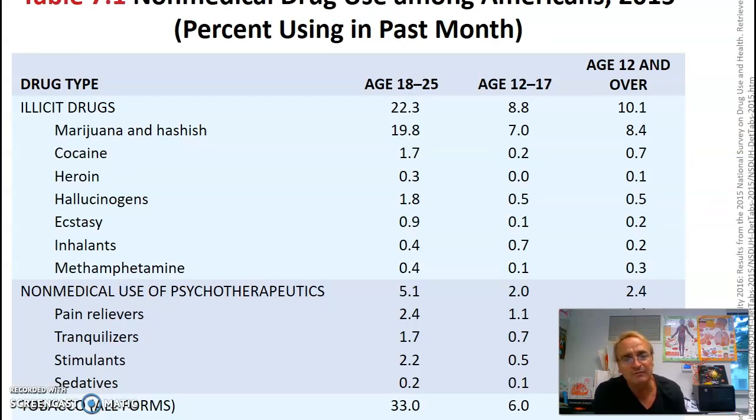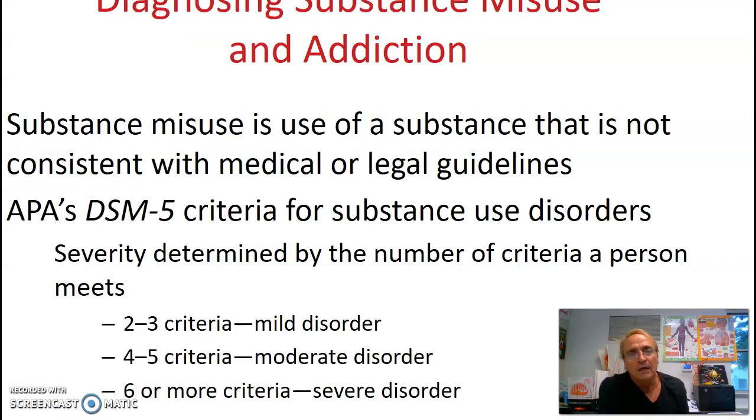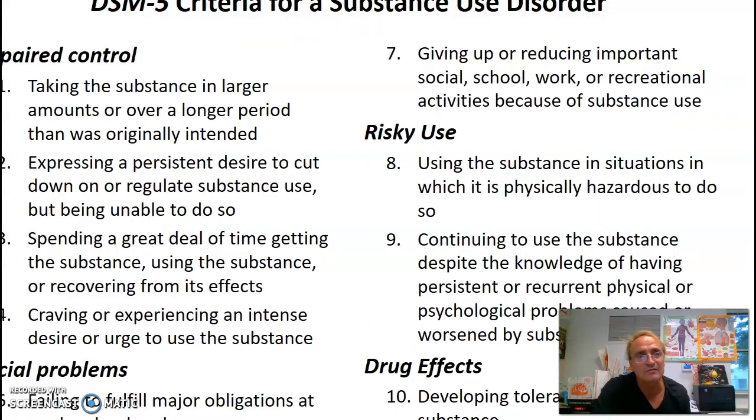Okay, here's a list of a few of the non-medical drug use among Americans from 2015. And again, there's a whole list of things that people tend to abuse over time. And alcohol should also be included in this list. Now, misuse of a substance is defined differently than addiction, so take note of those differences.